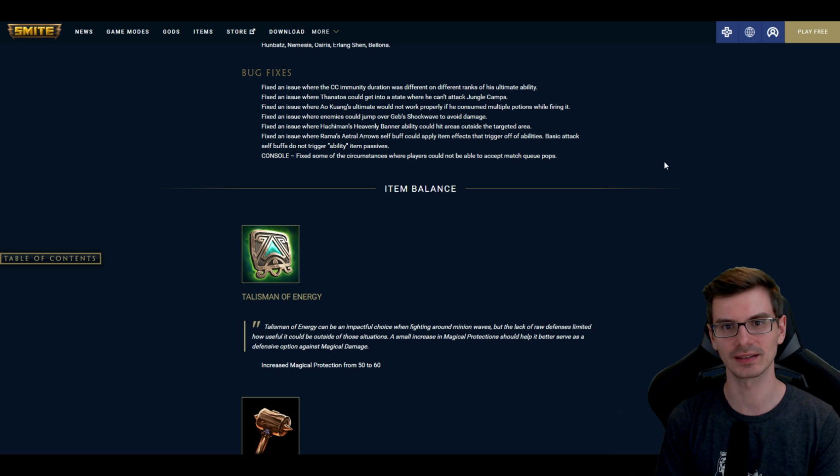Fixed an issue where Thanatos could get into a state where he couldn't attack jungle camps. Fix an issue where Aragorn's ultimate would not work properly if you consumed multiple potions while firing it. Who would do that? Fix an issue where enemies could jump over Gap's shockwave to avoid damage. Fix an issue where Hachiman's Heavenly Banner ability could hit areas outside of the targeted area.